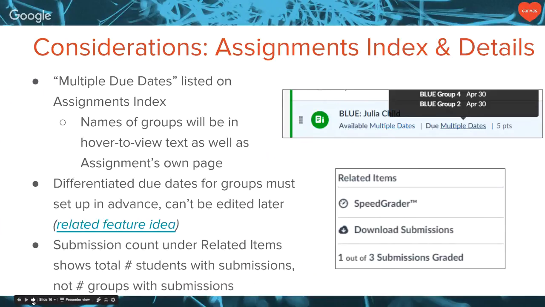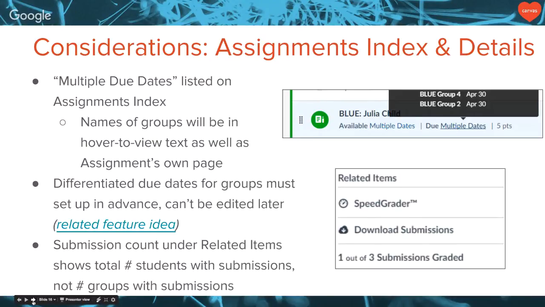It's not clear whether this is just a design quirk or something of a bug. The feature idea that is linked here gets into what people out in the user community, institutional community are observing about the behavior of differentiated group assignments. But the takeaway for this is that if you do in fact need to vary the due date of differentiated group assignments, try to get it right the first time and help the students cope with marking it late when that wasn't what you intended, or outcomes like that.